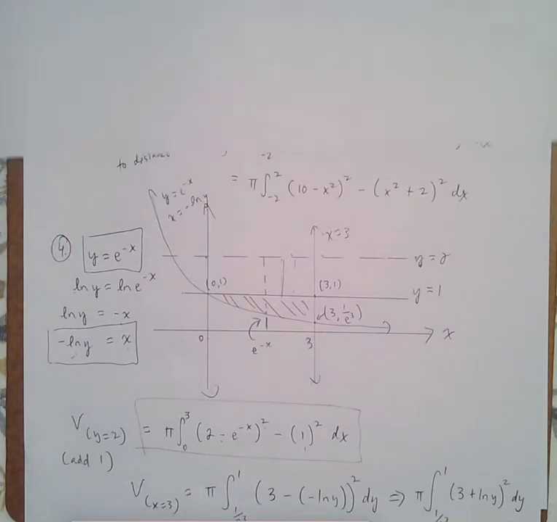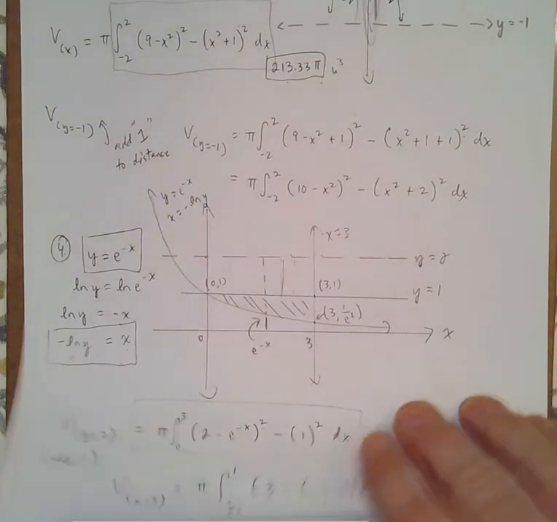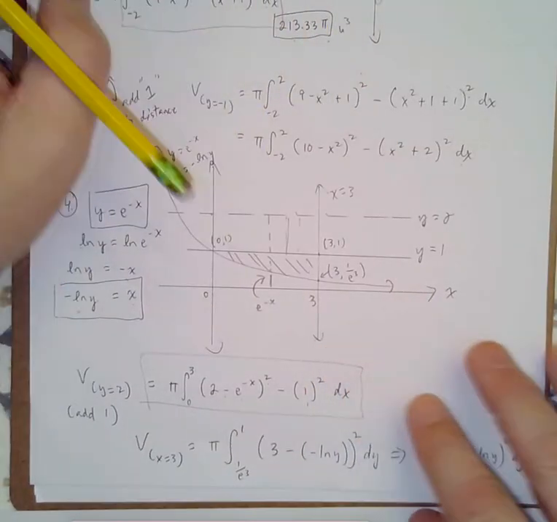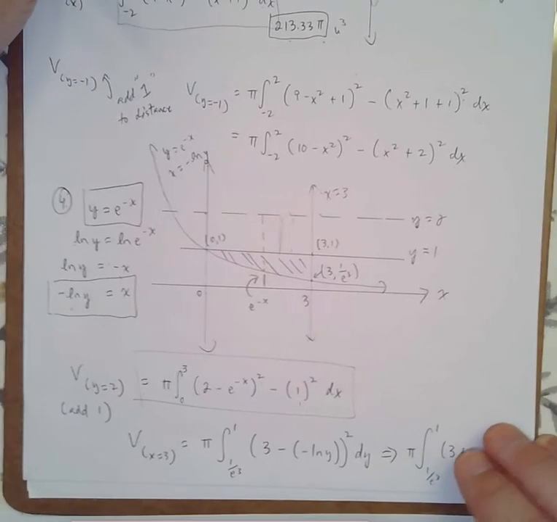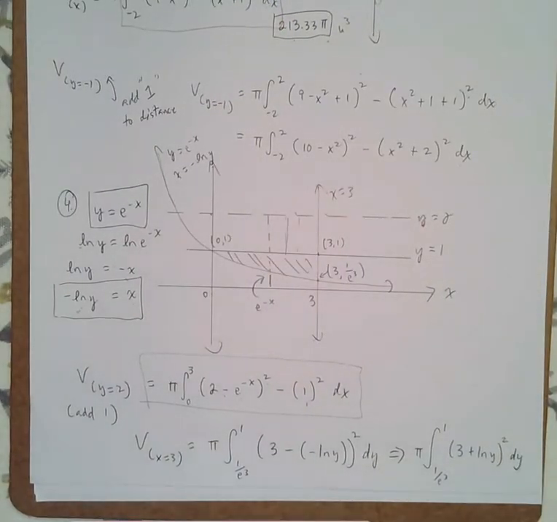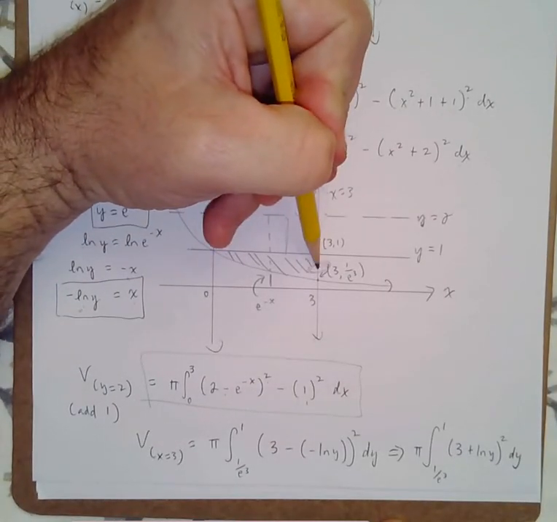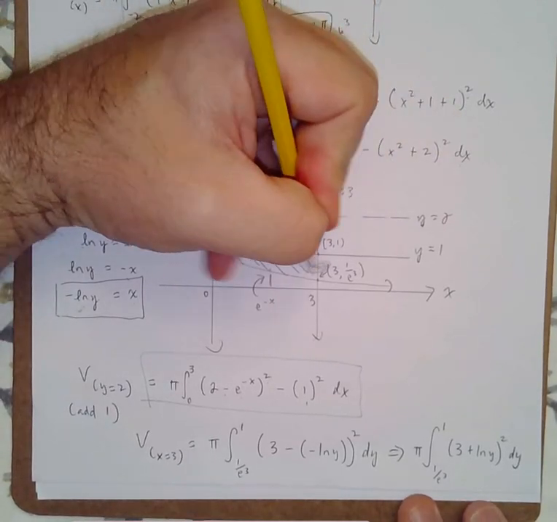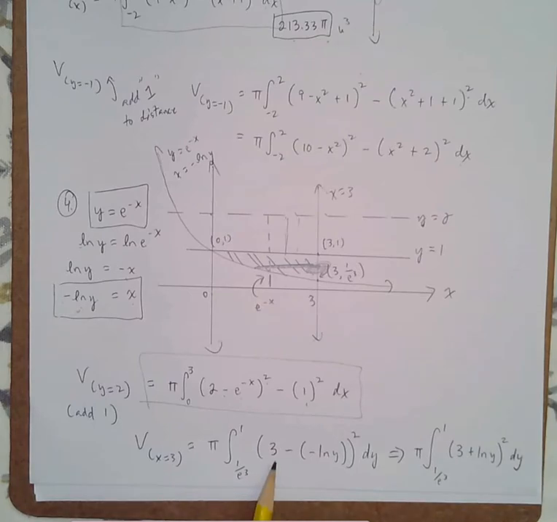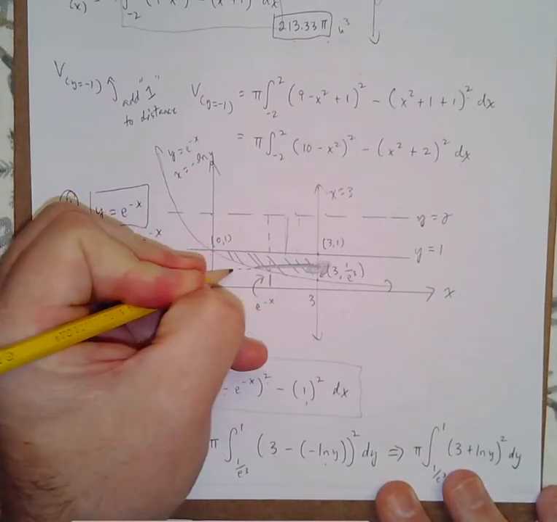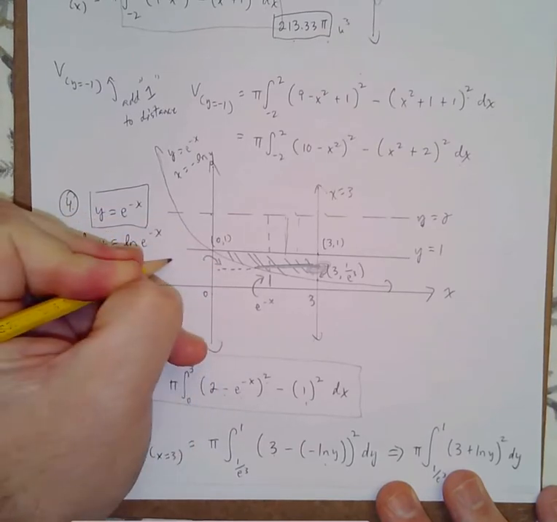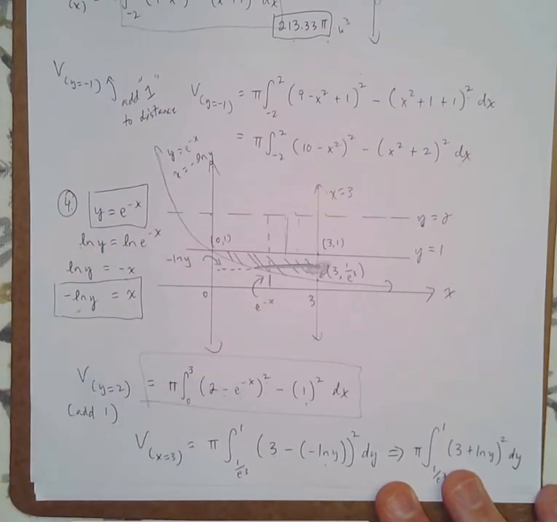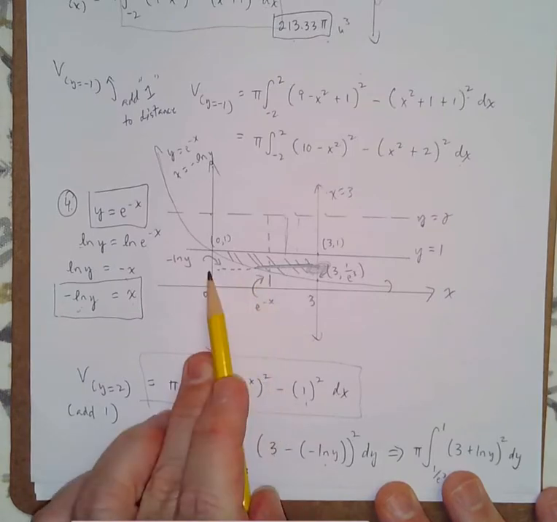The next question and the last one is the volume around x equals 3. Not to be confused here, but x equals 3 is vertical, as you know. So it's a disk problem, because it's around that x equals 3 the entire time. So what is this distance right here? It's 3 minus a minus ln y. Because this distance that's dotted is minus ln y, because that's going to the y-axis.